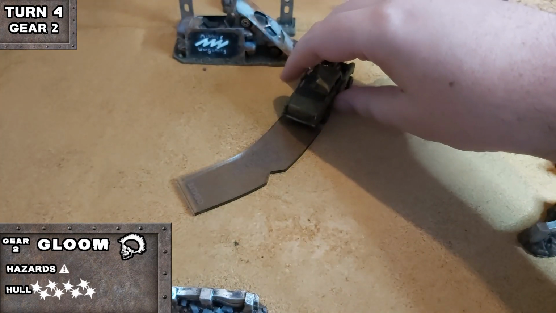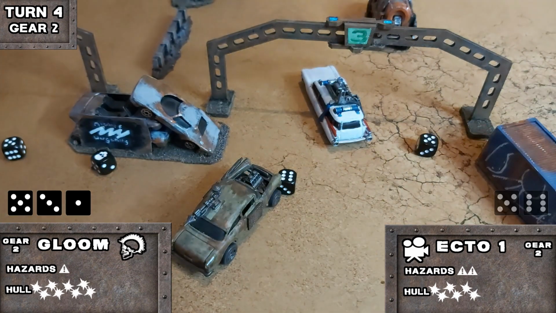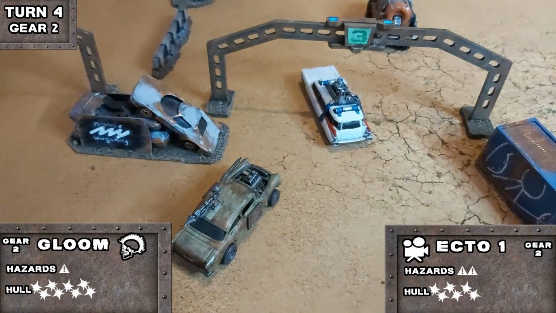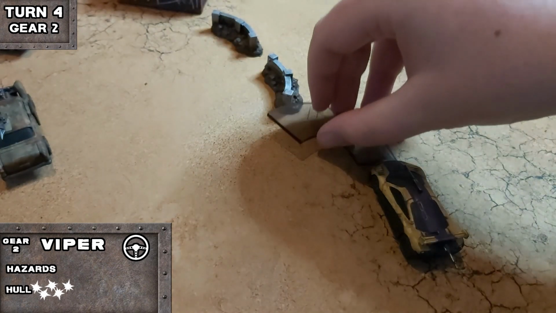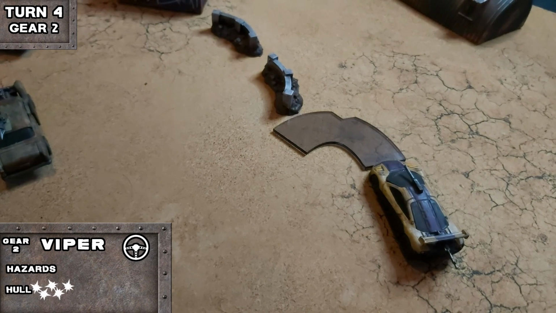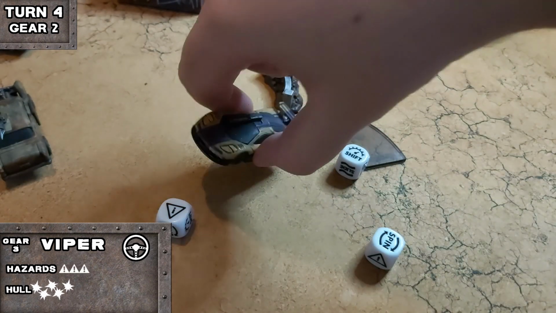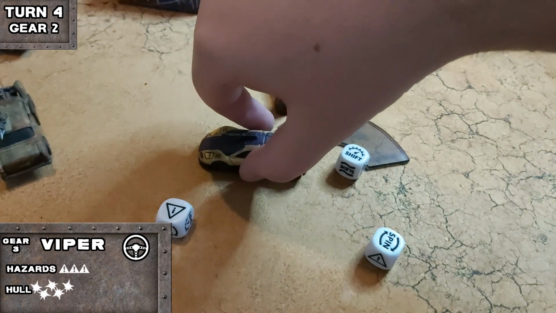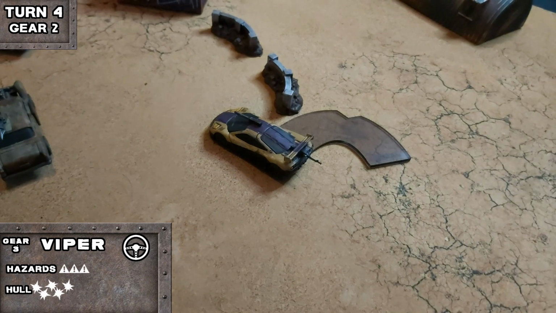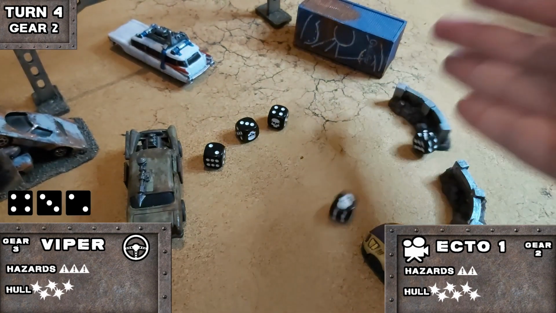Gloom makes a gentle left turn, removing a hazard. They fire their front machine gun and handgun at Ecto, but the shot is evaded. Viper makes a hairpin turn and rolls shift dice to go up into third, gaining 3 hazards. They fire their heavy machine gun at Ecto, who takes some more damage.